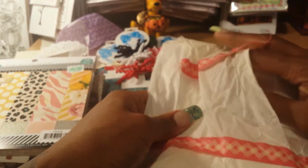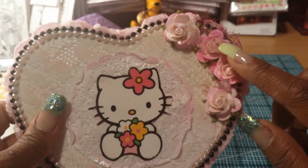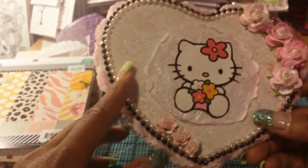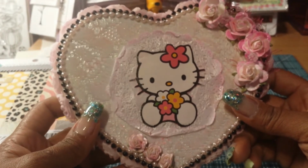And then the last thing at the bottom of the box is her entry. And let's see what's in here. So pretty. It even looks better in person. I saw her video, but I love the way it came out. This little heart plaque with the Hello Kitty. And these flowers look like she kind of colored them. I can't remember from the video what she colored them with. Those are really pretty. And she has the pearl trim and the baby rosettes around the side. And that's the back, and it's all sparkly. You can hang it on the wall. Definitely going to hang this up in my room, my little Hello Kitty corner.